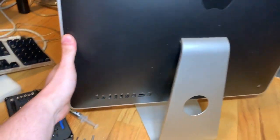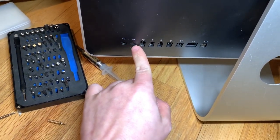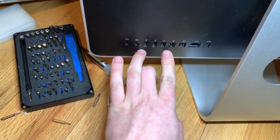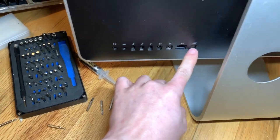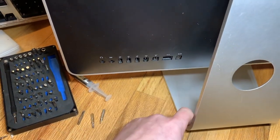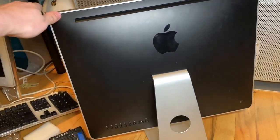Okay, if we look here, we've got headphone, audio in, three USB 2s, FireWire 400, FireWire 800, gigabit Ethernet, and mini DVI. So yeah, that's pretty cool. And then there's the power button.